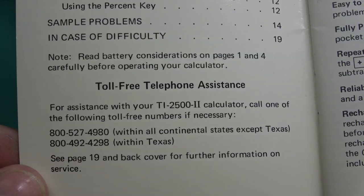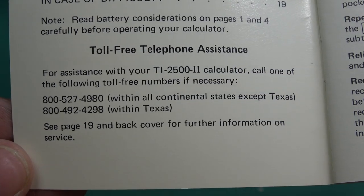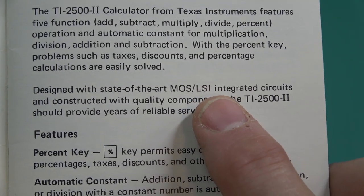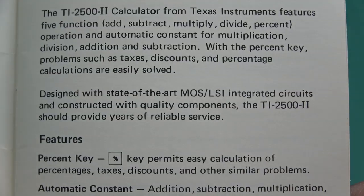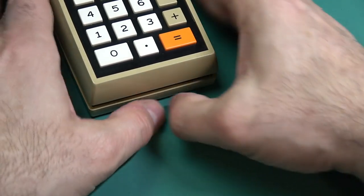If you need assistance working your calculator, they have a toll-free number you can call. And this was designed with state-of-the-art technology. MOS LSI integrated circuits constructed with quality components, and it will provide years of reliable service. And let me tell you, that's a lot of years.